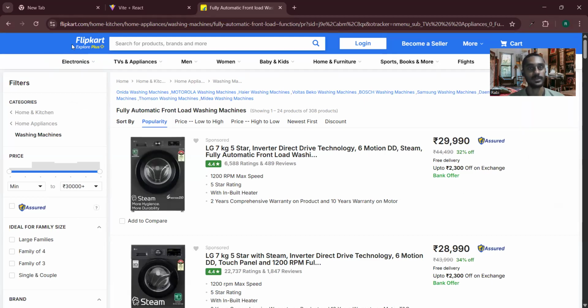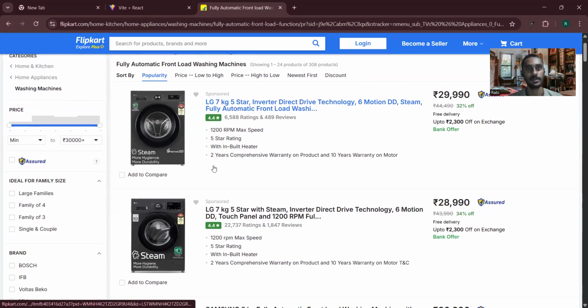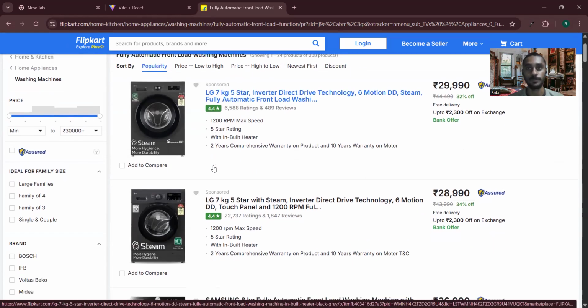If I talk about the advantages, the first advantage is reusability. I am writing the navbar code in a file, and I am importing that file in every page, like our product page or order page or home page. Then I can show the navbar, and that is one advantage.